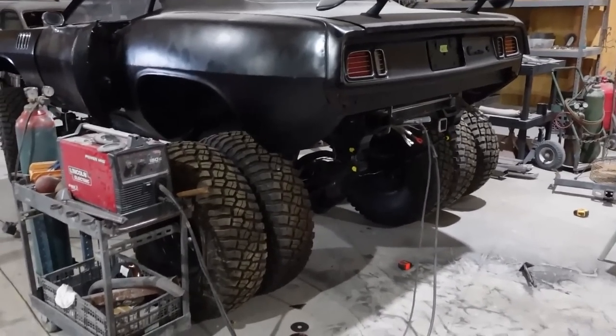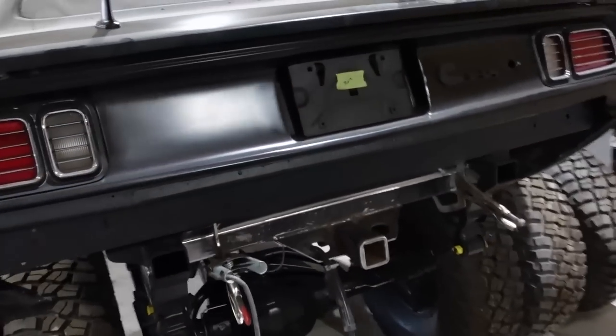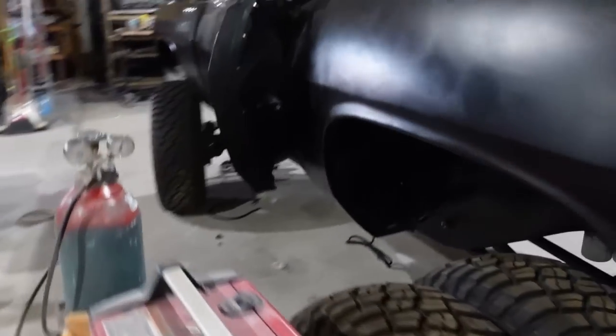Yeah. Well, I'm gonna get to welding this up and shoot it black. And then I get to mark another thing off the list.